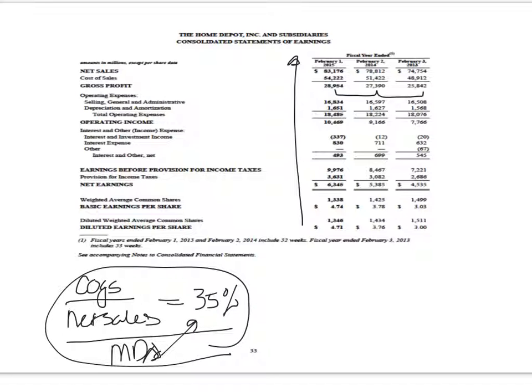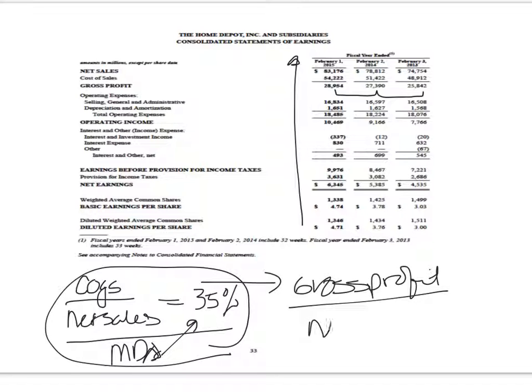It's the complement of the cost of goods sold percentage, so it's the opposite, or the difference. Firms want to maintain or increase gross profit. So here is where we got the cost of goods sold percentage. We would do the same thing for the gross profit or gross margin: we would take that account balance and divide it by net sales, and that's going to give us a percentage.